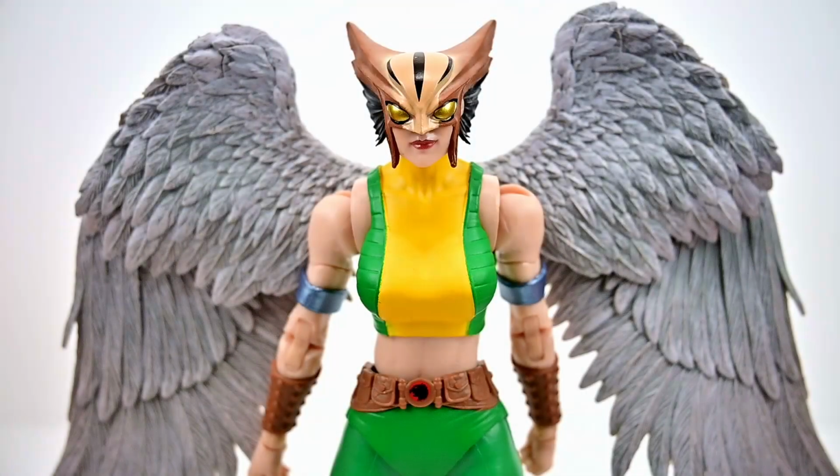And let's start off with Hawkgirl, which this version is Kendra Saunders. She's the reincarnation of Shiera, an angelic herald cursed by God to reincarnate across time and space, and the great niece of Shiera Hall. And while attending college, she fell into a deep depression and tried to commit suicide by overdosing on sleeping pills, but this awoke her memories of the past, causing her to become Hawkgirl and joining the Justice Society of America.